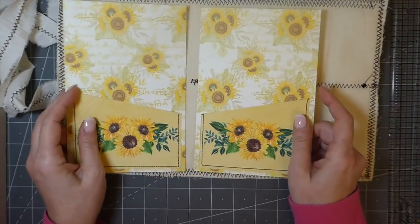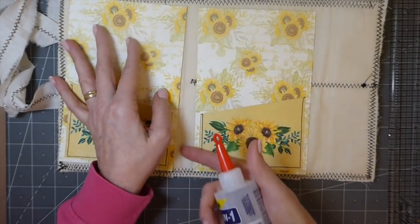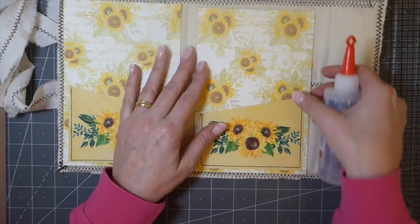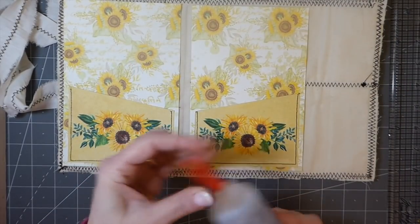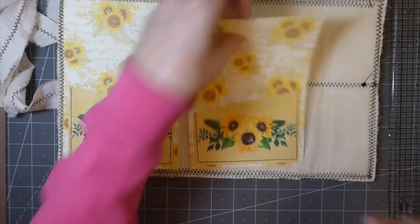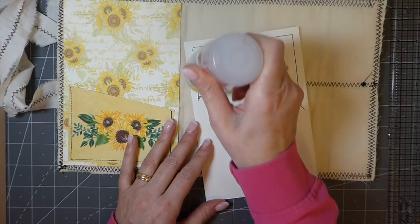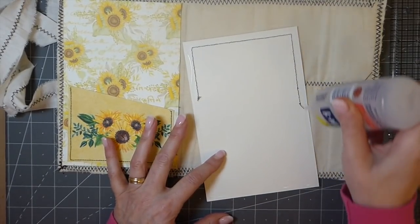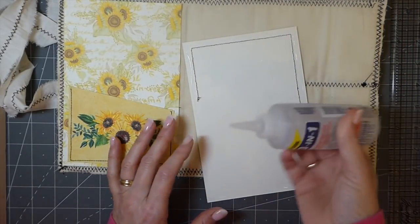Somebody mentioned it. So anyways, we know where we're going to sew in the signature, so we've got a little line there, so that way I can just line these up and get those glued in. I'm going to do that while we carry on with getting the signature ready, because I know a lot of people were looking forward to this part too, so I wanted to get this up as quick as I could for you guys.